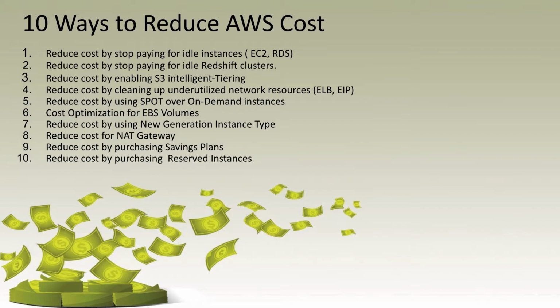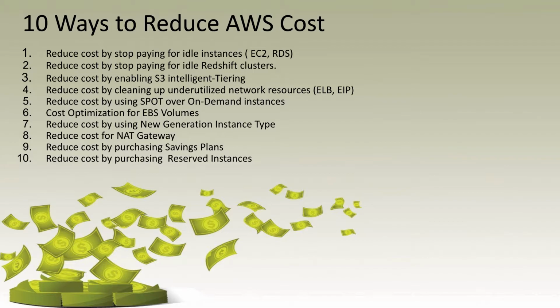But the moment it's off hours, like 6 p.m. and after that, you may have that nobody is working on those instances. You can bring it down so that during the night time you are not paying that cost. And similarly, you can create these schedules for your different time zones and different timings, and you can save money. So that is one of the approaches you can take to save some money.